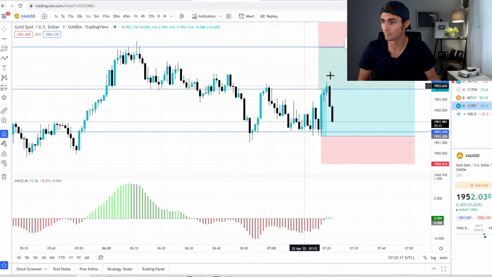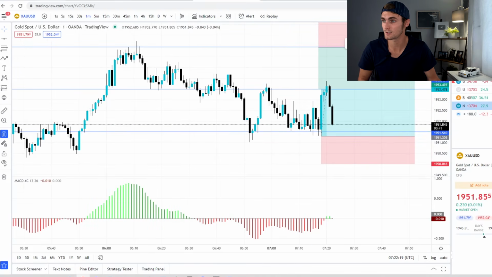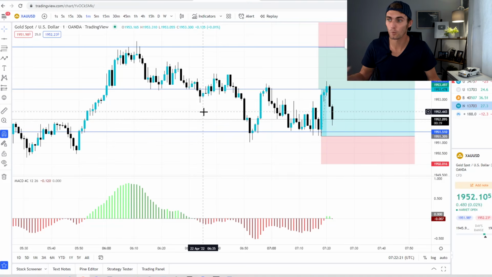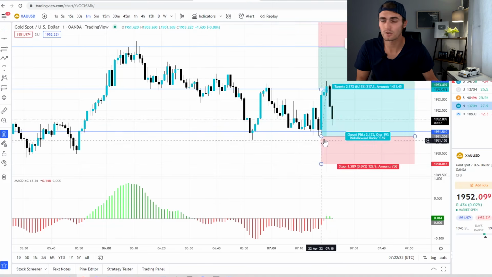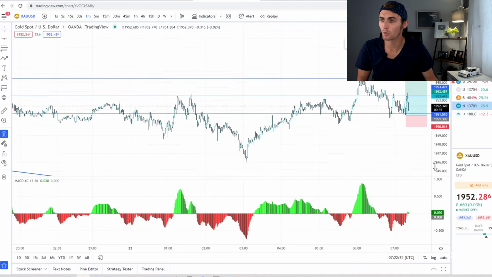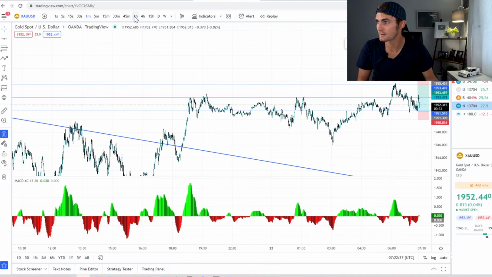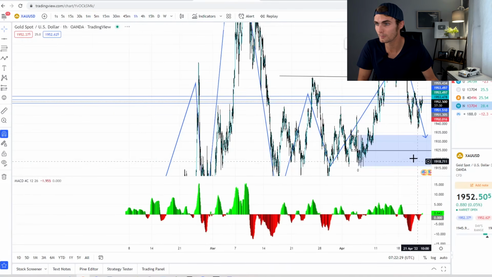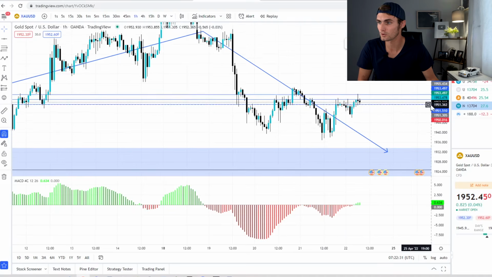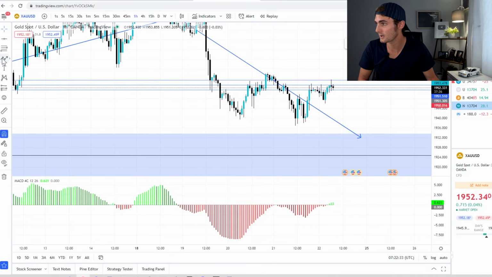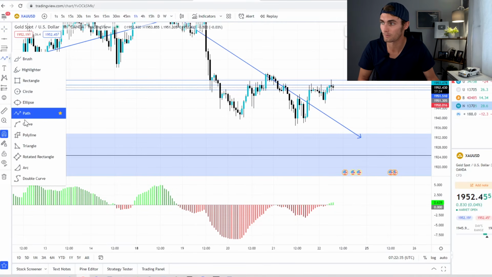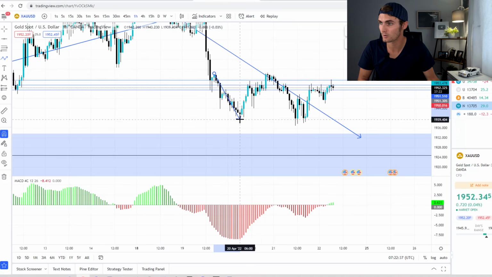So I mean, this was a perfect buy, and I find the win rate with this is really successful. You will sometimes have losses, but that's why it's important to identify if you come over to higher time frames, especially like 1 hour or 30 minutes, just to identify an overall trend. And just to recap, the way I do that is I take the tool that's called the path tool, and I just draw arrows from lows to highs.